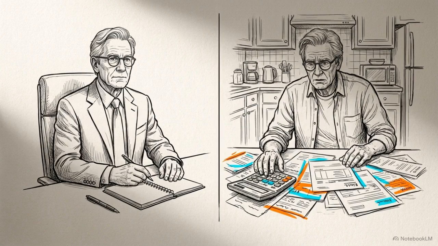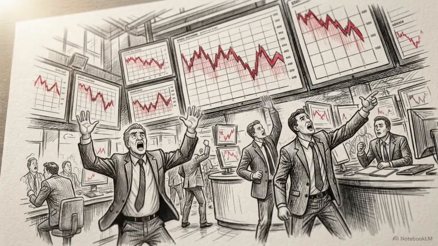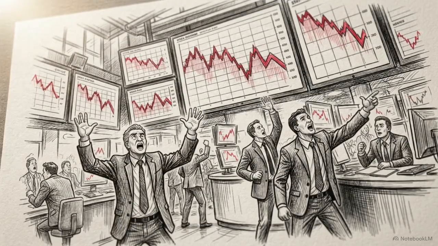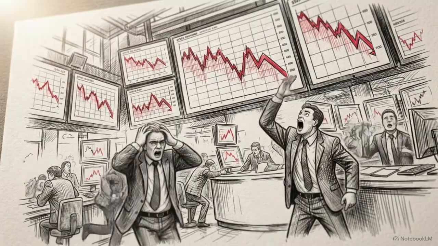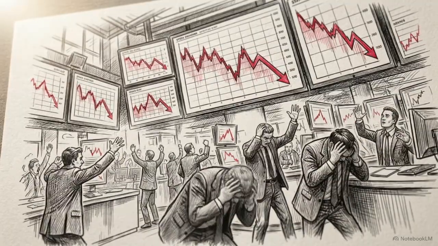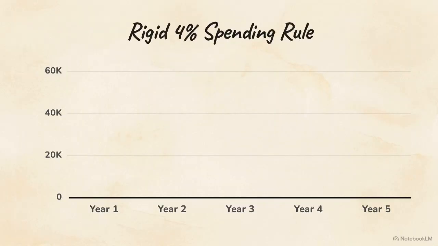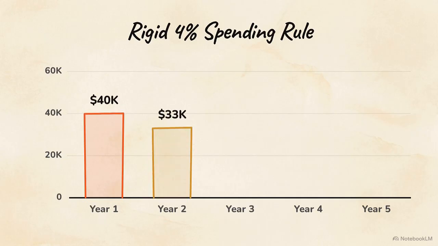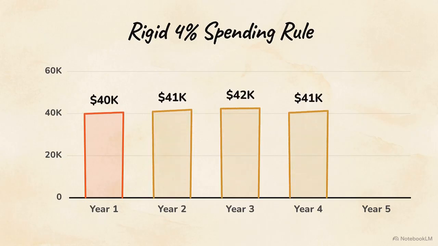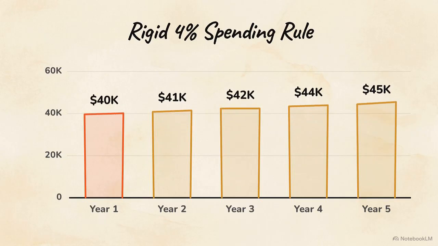On the first day of retirement, you step out of a highly controlled environment, your career, and right into a chaotic one. The financial markets do not care about your retirement date, and their volatility crashes against your savings whether you are ready or not. For decades, the standard defense against this volatility has been the 4% rule. You calculate 4% of your total nest egg, withdraw that specific dollar amount in your first year, and then adjust that exact figure upward annually to match inflation.